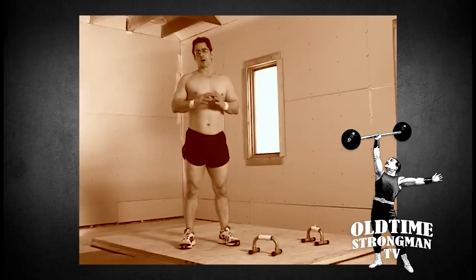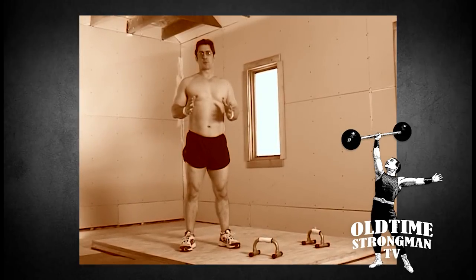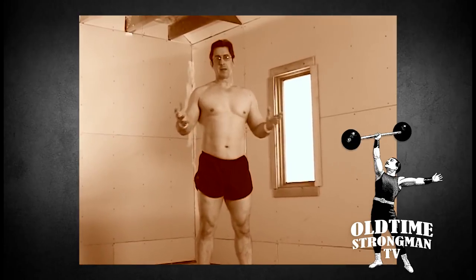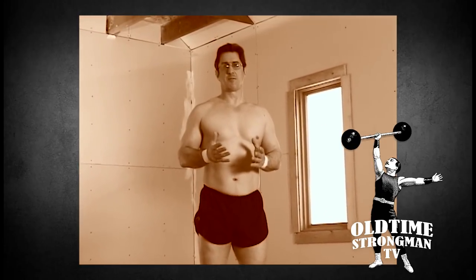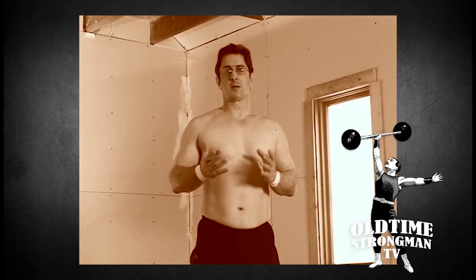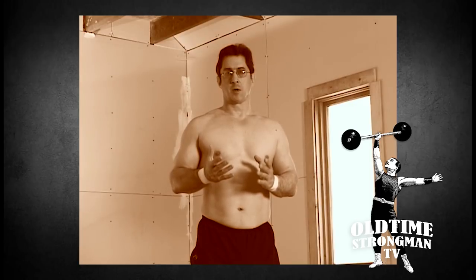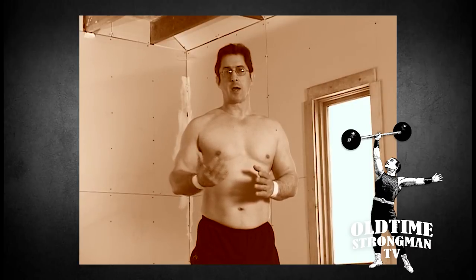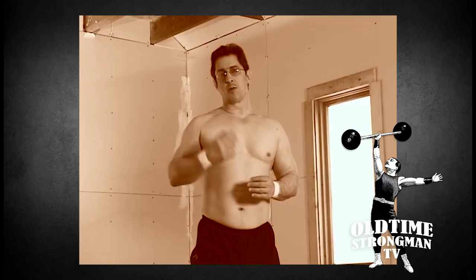Give it a try. A more difficult variation of the basic push-up is what I refer to as the ki channeling push-up. Now, we're all familiar with the concept of ki or chi from the Oriental fighting arts. This is something that you can use in your strength training as well. Ki or chi is a life force. It is a force that the universe sends out. It is everywhere. It is in the air we breathe. You can learn how to pull it into your body, how to use it when you train, by learning how to breathe.